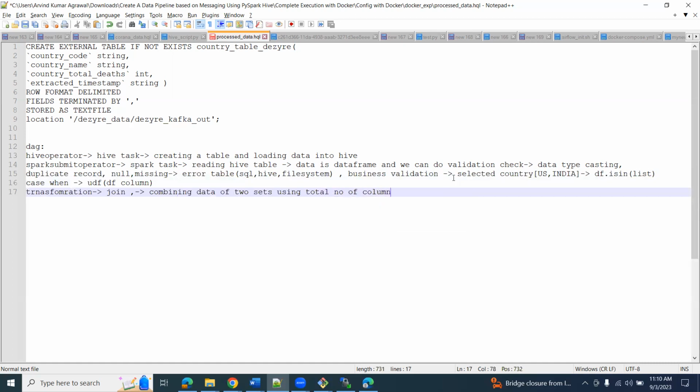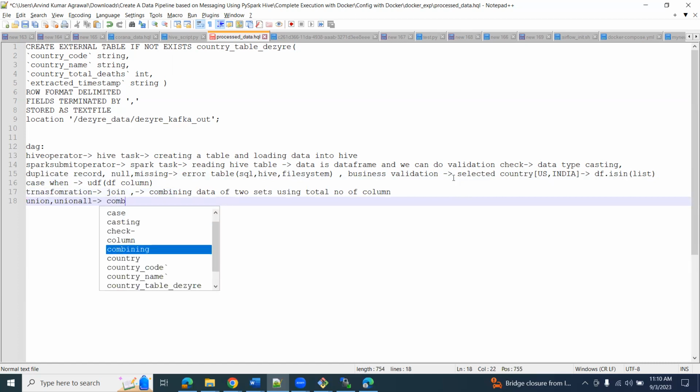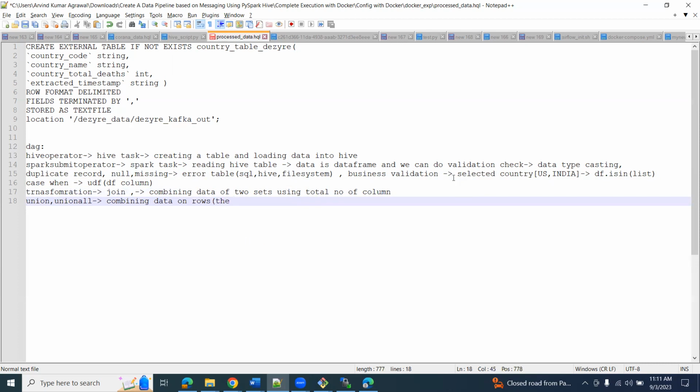But if I want to combine the rows, then we do union or union all, combining data on rows. But for this, the schema should be the same; that is the valid condition, otherwise union will not trigger. The number of columns and their types should match.